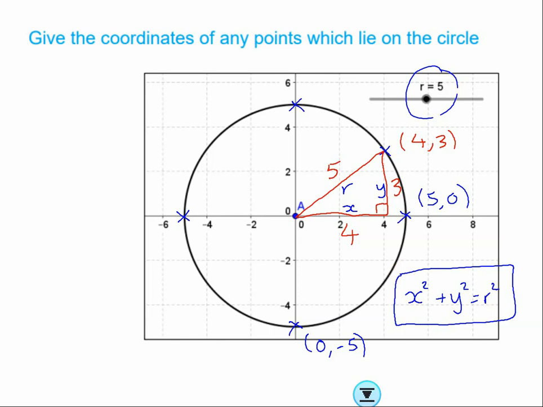Which means we can now use that to find some much harder coordinates, because we know that one is 4, for example, so we know this vertical height is 4. We know the radius is 5 because it's a circle, it's constant. And yeah, there you have it. So you can find an infinite amount of points now, so if you really feel like it, you can pause it and do that. But I suggest you don't.